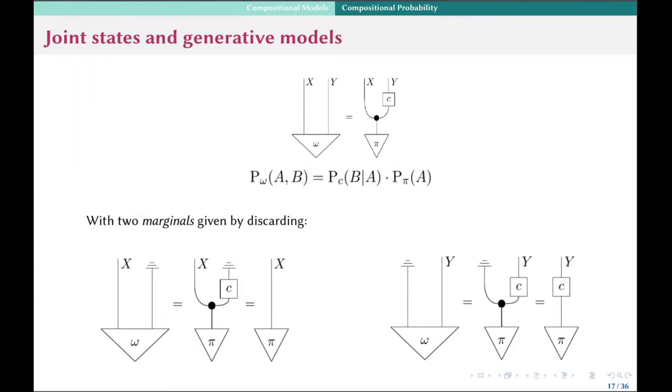We can draw these things with multiple wires coming out, and they serve two purposes. One, they describe the causal structure of something like a generative model, because we can think of the information as flowing from the bottom up through the model. But they also describe how the model factorizes. And so we can decompose some joint distribution into a prior and a likelihood on one of its marginal spaces, and we can draw this product rule like this.